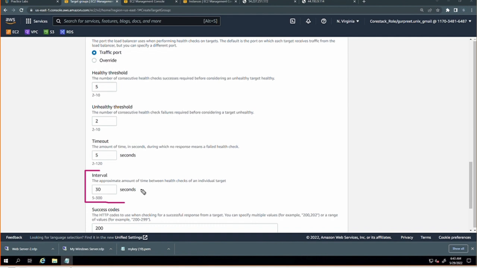In case the server is not healthy, then the load balancer is not going to send the traffic to it. Okay, it won't be sent there.